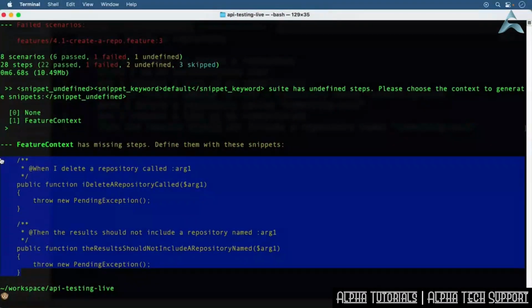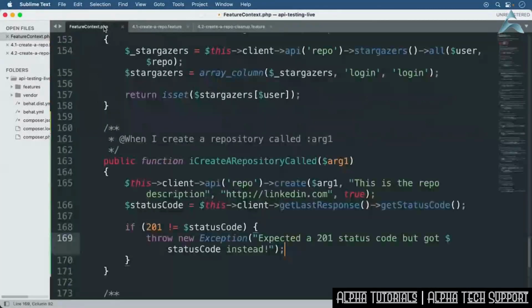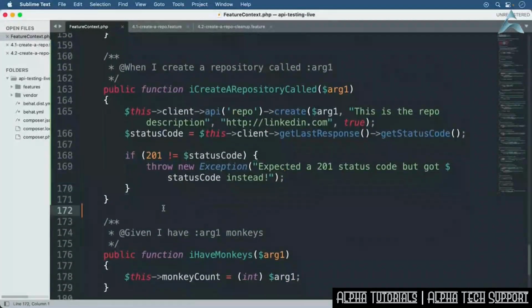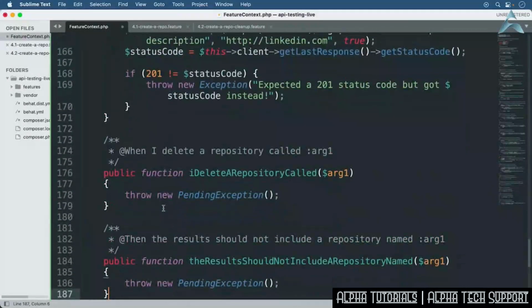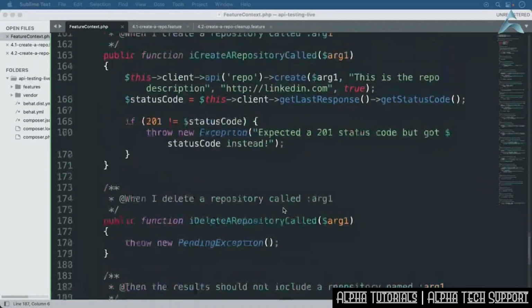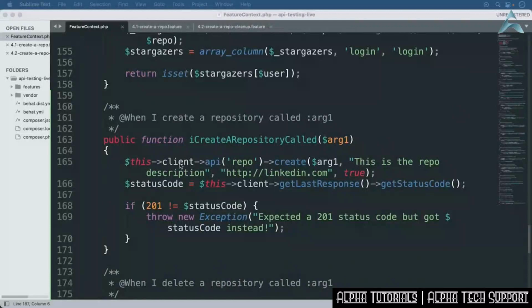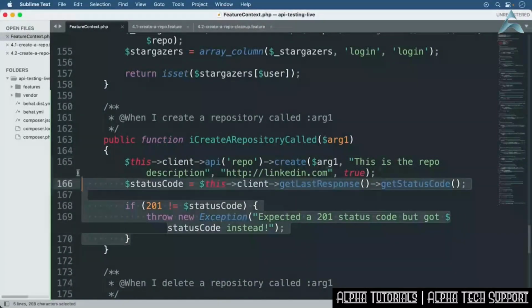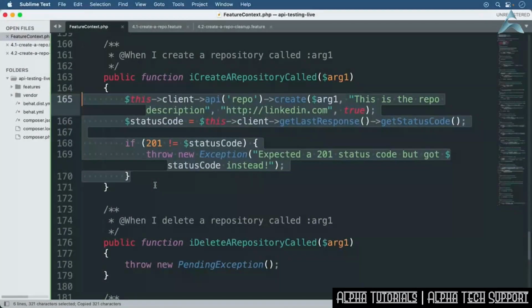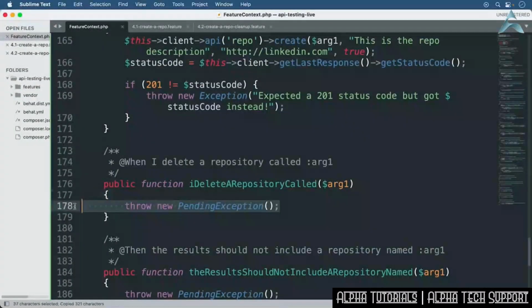So we copy and paste this into our editor. Just like before, we need to start implementing this delete capability. And luckily, delete is just the opposite of create. So let's go ahead and grab this function here, and we'll put it right here.